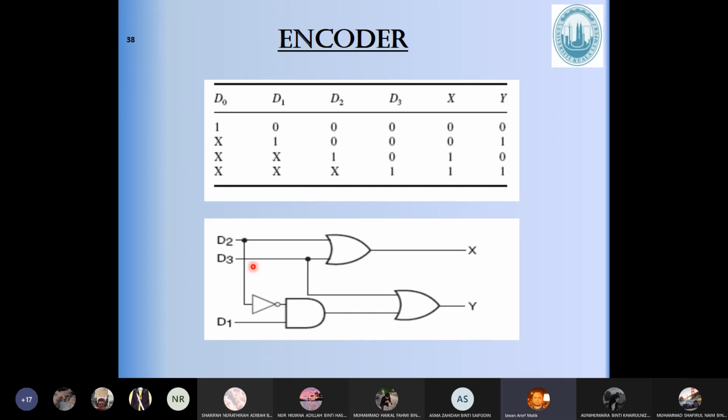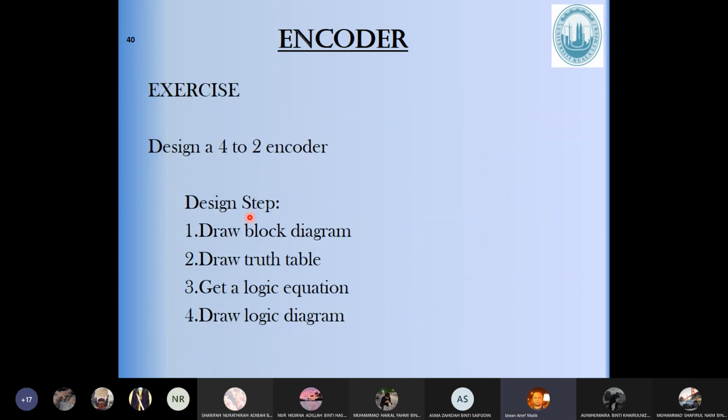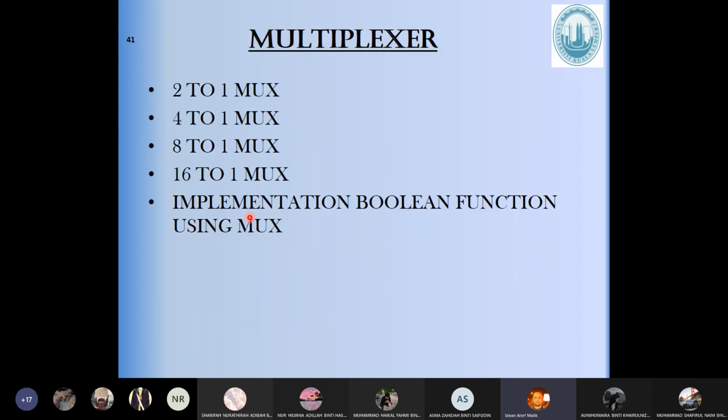Priority encoder. Normally for encoders, the priority encoder is always the favorite question. What always comes out is the priority encoder. So focus on priority. Okay. Exercise of an encoder here. Here there is a 4 to 2 encoder, which I want you to do yourself later.